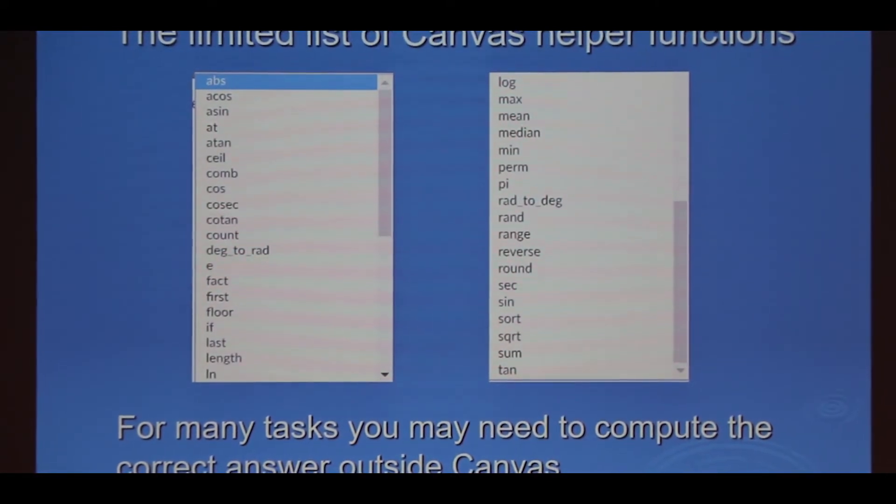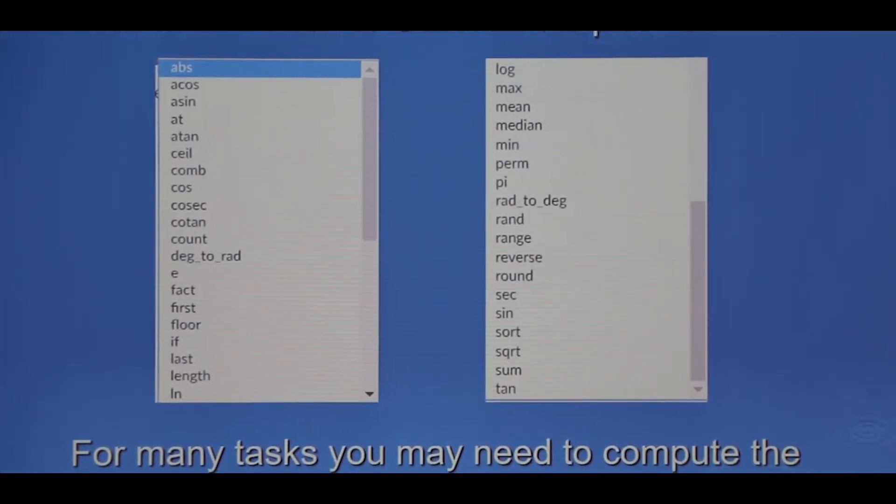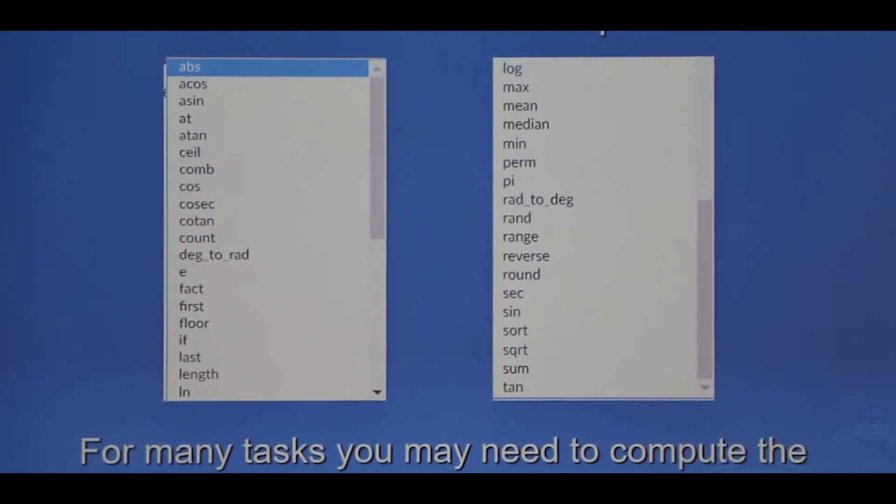The trouble is you can't do an awful lot with questions like this, because most of the time the statistical calculation that you need is just way too complicated to do inside Canvas. I can't compute the right answer on most questions, so I need to do something outside it. These are the types of things that you can put into Canvas questions. There's maybe 30 different statements you could use, arc signs and cotangents. Most of these things are not things that I would need to do, particularly in a statistics course.